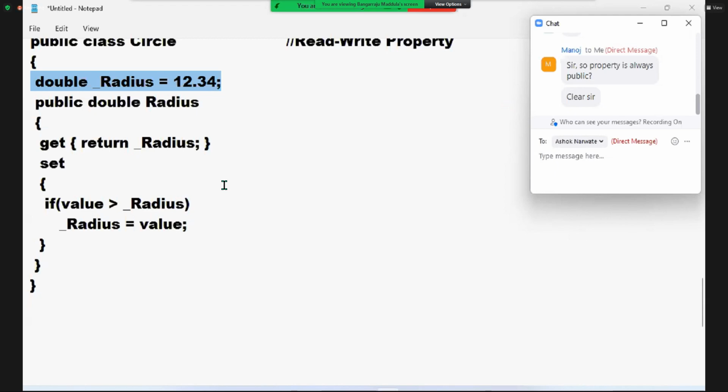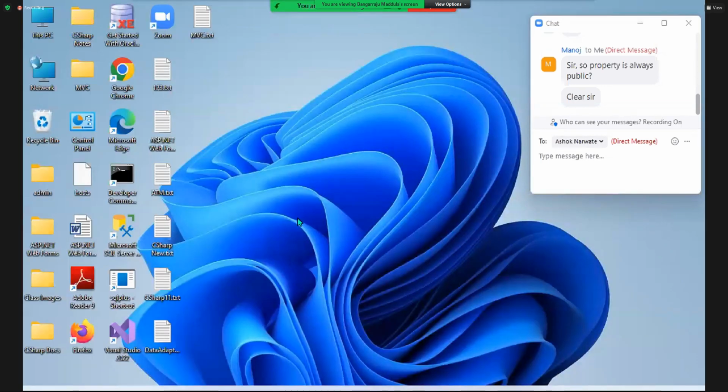Or a property can be public, where you can give access globally. Okay, so you understood the syntax of the code and what you should write in the get and set. Get should return, set should assign. That's it.